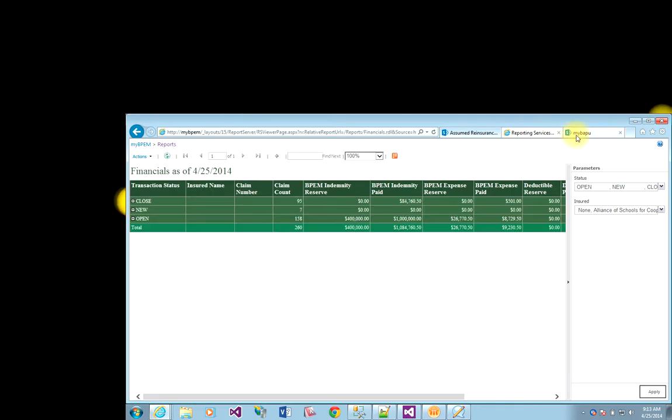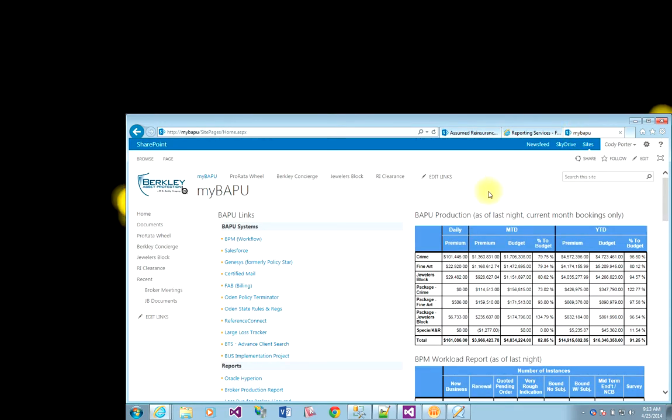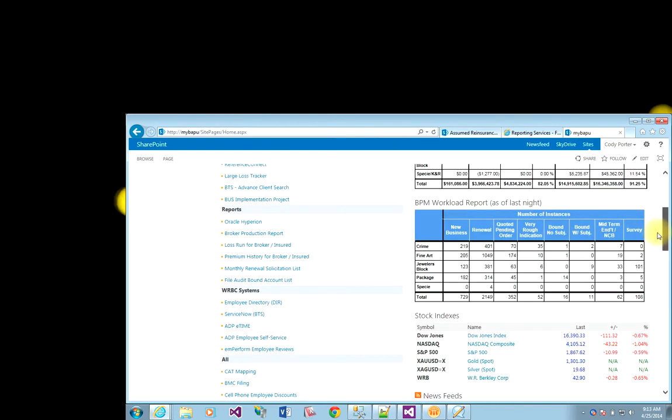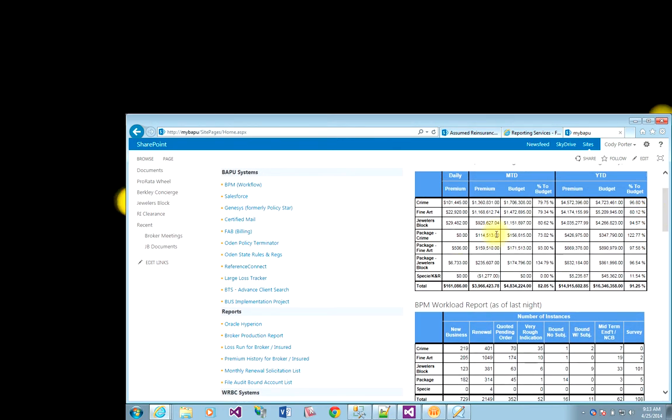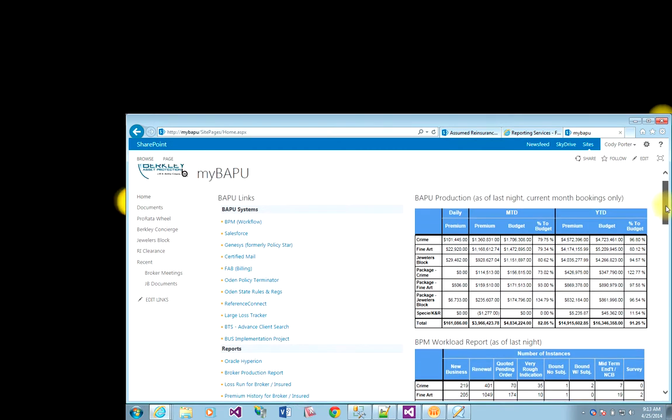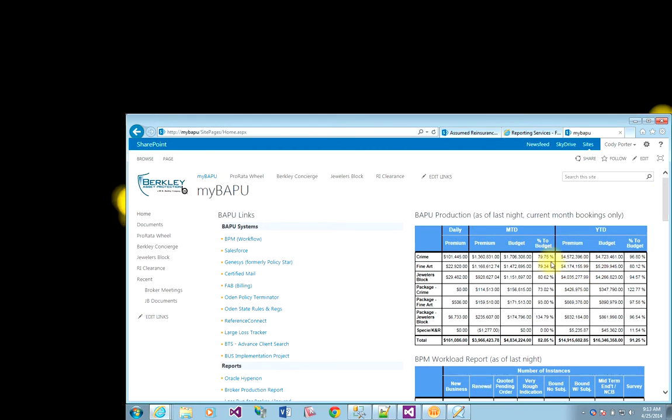The other example we have is My BAP View. You come out to their homepage, and they've actually created web parts, areas in which they're just displaying metrics. As soon as they come to the page, you don't have to click a link, you don't have to do anything. This is easier than it looks. You still create the report, you deploy it the same way, it's just you create a web part that actually embeds the results into the page.